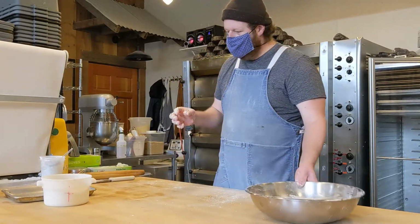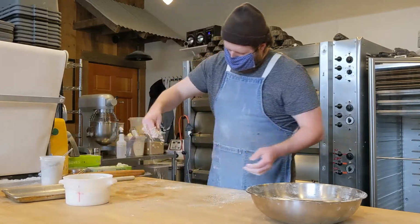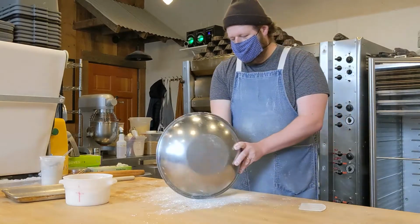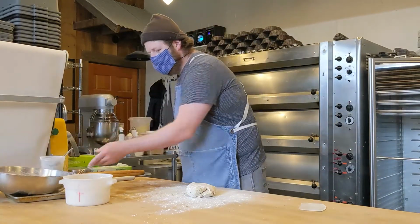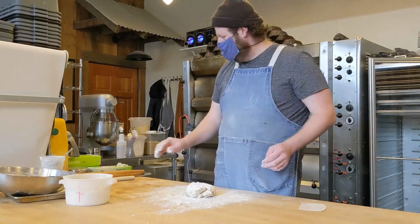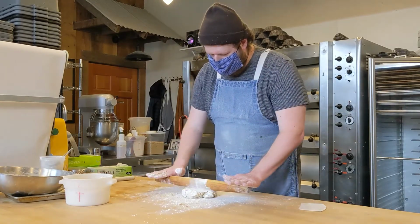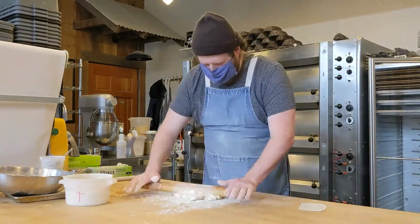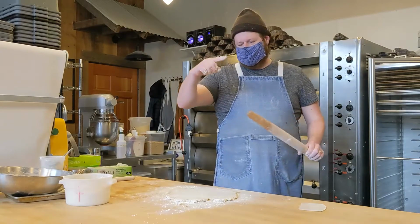And the next thing we'll do is take a little bit of extra flour, sprinkle it on the table, turn out our dough onto the floured surface. I'll sprinkle a little bit more flour over the top. And then using my rolling pin, I will gently roll out my dough until it's thin. So let's say a little thinner than my finger.